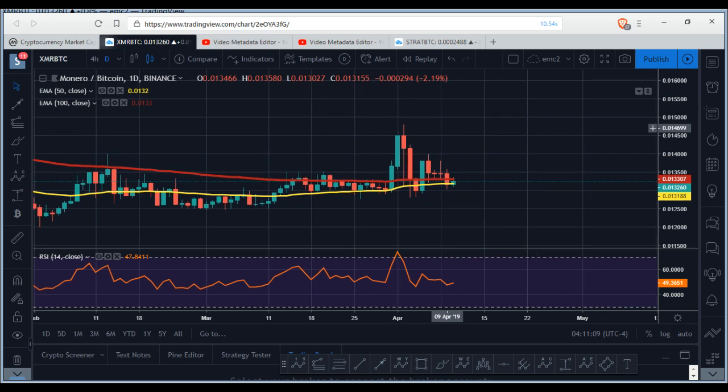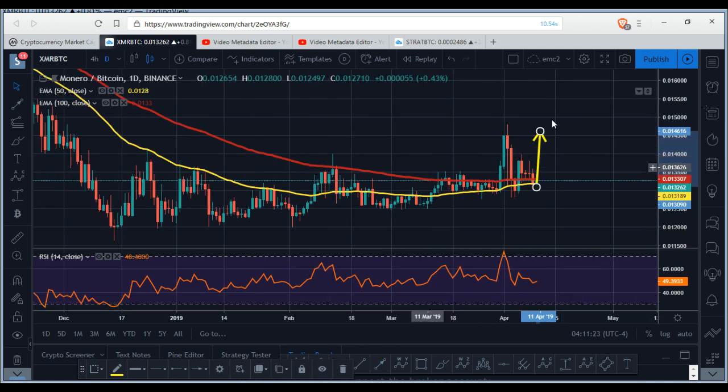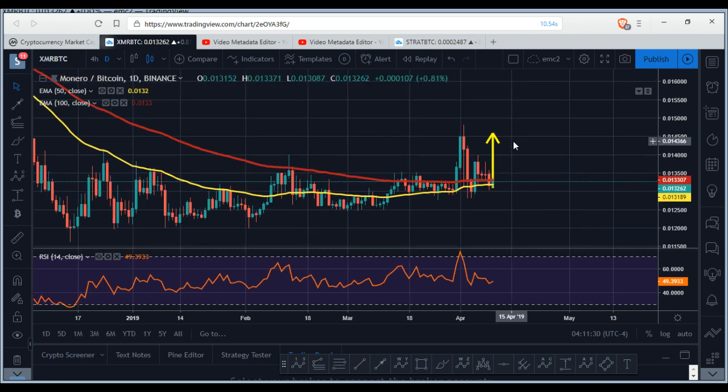But if not, if BTC remains calm at like 52 to 53, we can expect Monero to challenge this area again, at least for the short term, and then try to break out just like Nano. So hopefully most of these coins are going to break out before BTC. Otherwise it's not going to look good for this coin versus BTC. So you've got to think about it. If most of the coins get back to that area of the first.